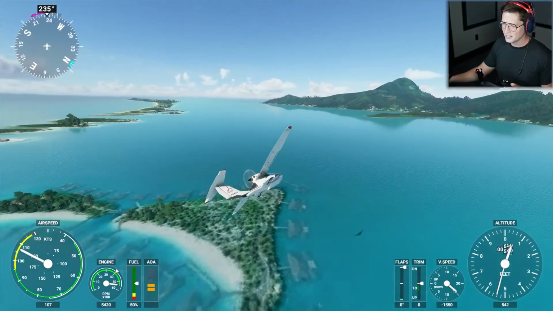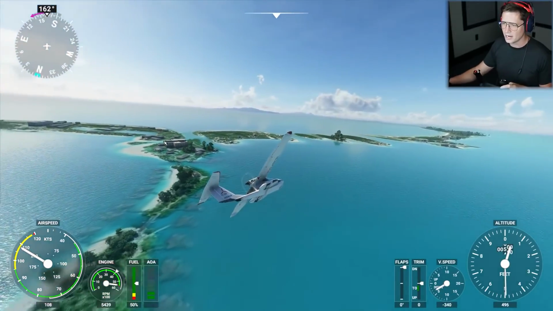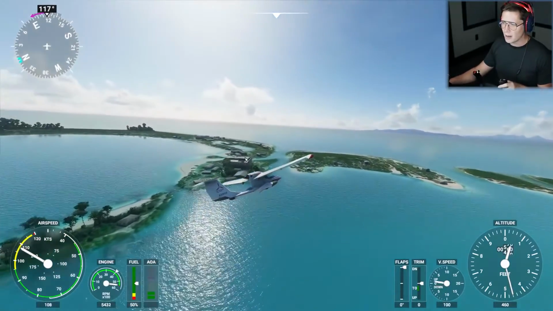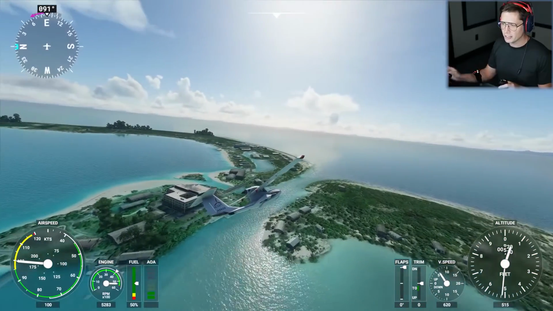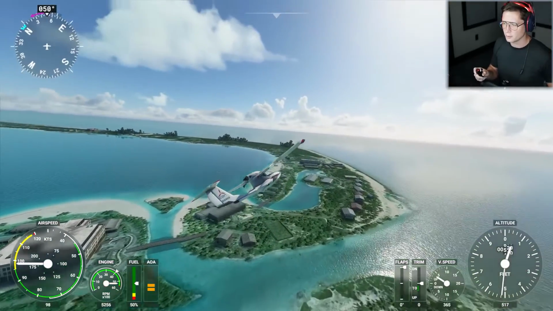But yeah, these are all the little villas and stuff that you can rent. Here's the main area. You've got all these little lagoons and little bodies of water you can paddleboard around in and stuff like that. Definitely very, very cool. All the little walkways connecting everything. We'll go over and check out the Four Seasons.